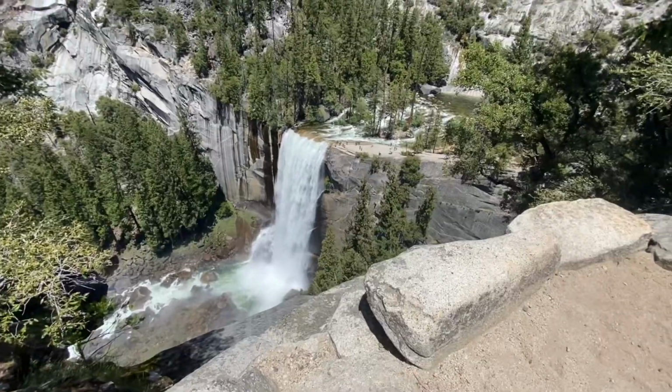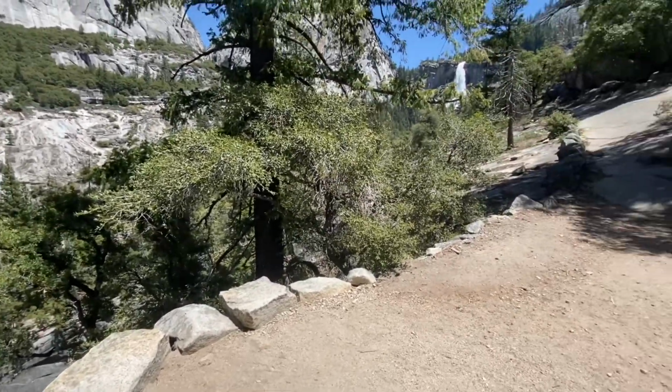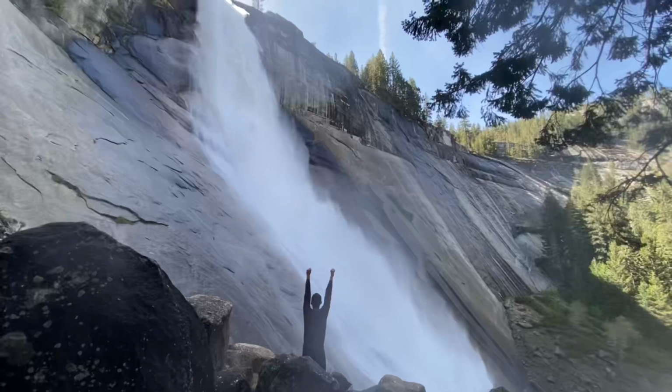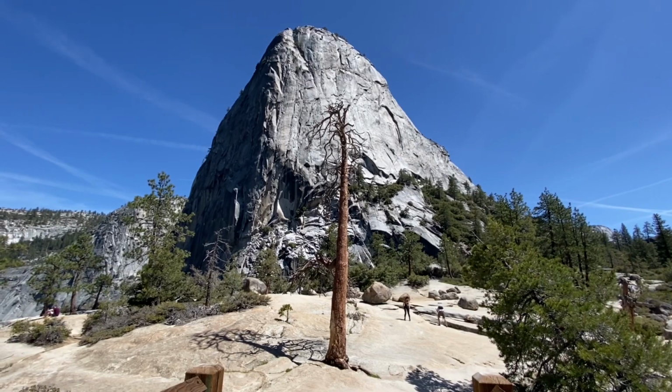Going in, I was expecting a fun but challenging hike, not my favorite trail I've ever been on. The views are always changing and something's always happening on the Mist Trail. The interactivity with the spray of the falls and the sheer girth of them makes each of them some of my favorite waterfalls I've ever seen. This was an absolutely amazing journey, and I can't recommend it enough if you're visiting Yosemite National Park.